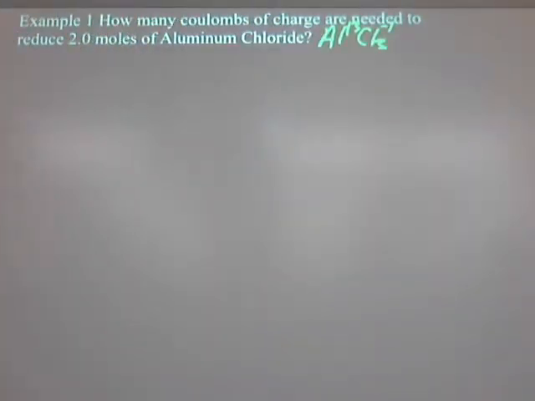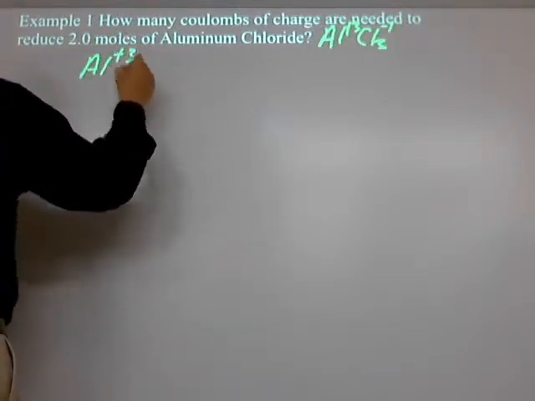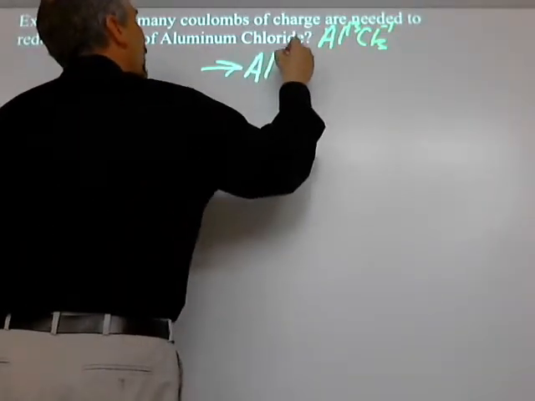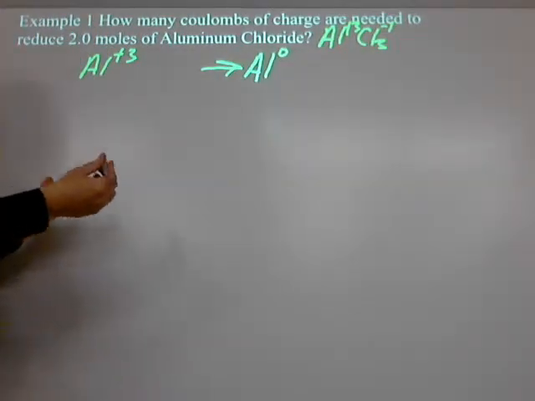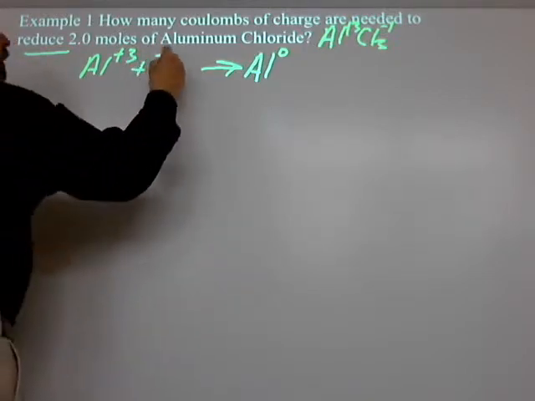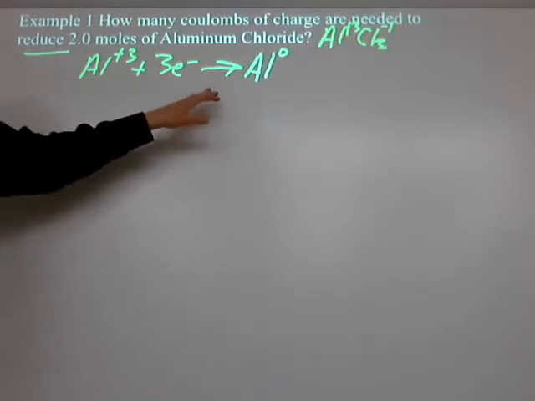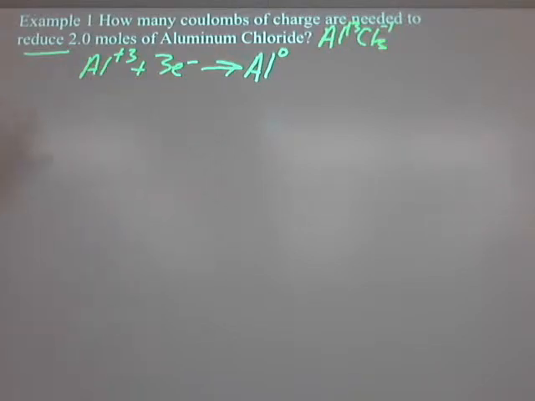Write that down. So if I'm going to reduce somebody to their elemental state, 0 charge, who would be the one being reduced? The aluminum or the chloride? The aluminum, yeah, because it has to go from Al with a +3 to Al with a 0, and that takes electrons. That's what reduction means. Reduction means you're adding electrons. How many electrons am I adding? Everybody agree I'm adding 3? Okay. That's going to be important for my conversions in a second.